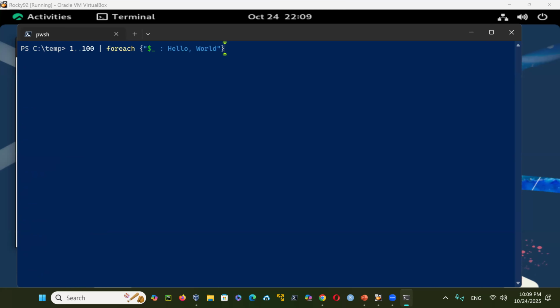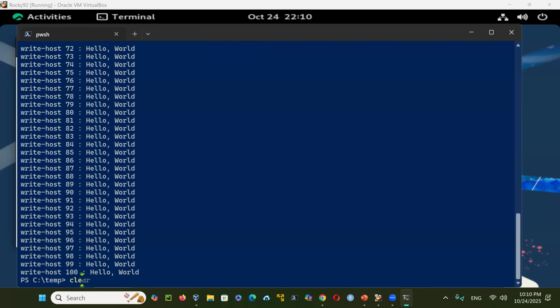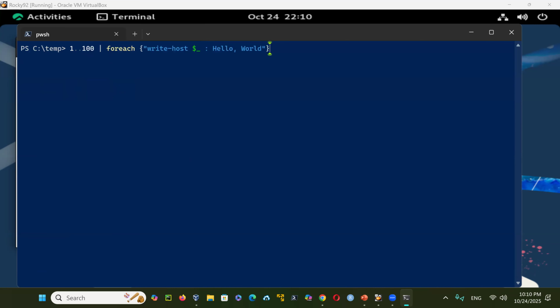So if I do this one, and then I say for each this one, let's do a Write-Host here, another command. You could do this one also for each, and then get that one Write-Host inside here. But Write-Host has to be outside.